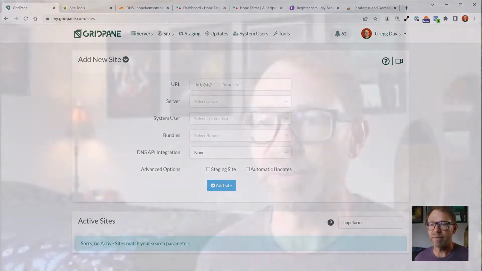So what I'm going to be doing is moving and migrating the site from the SiteGround host over to GridPane into the staging area that I have set up. And then I can go ahead and update plugins and themes. I can do testing to make sure that the site at the new staging area works and everything. This is all while the old site is still live at SiteGround in the background.